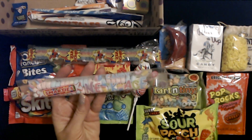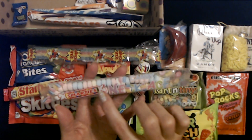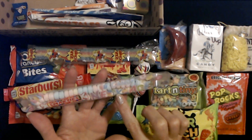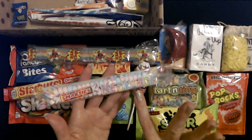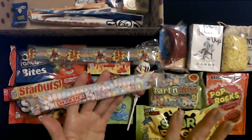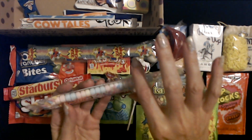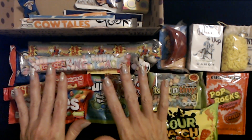I get a candy necklace! I love candy necklaces. This isn't what I was hoping would be in here, but this is so cool. This is a Smarties candy necklace. Smarties in the USA are just little sweet candies — it's almost like eating sweet chalk, with a powdery, chalky texture. They are made into little beads and placed on an elastic to make a candy necklace. Every time I go up to see my dad in Virginia, we stop at this produce place near where he lives, and it's like a tradition — I will stop and get a candy necklace and eat it on the way to his house. I am never too old for a candy necklace.